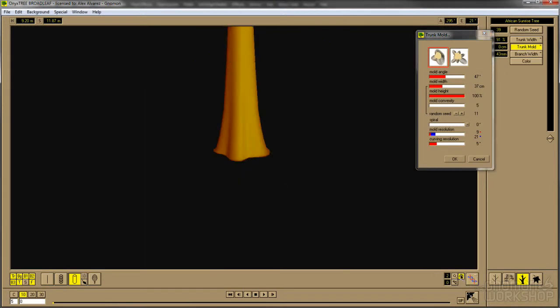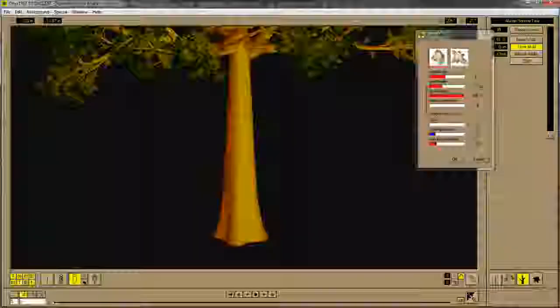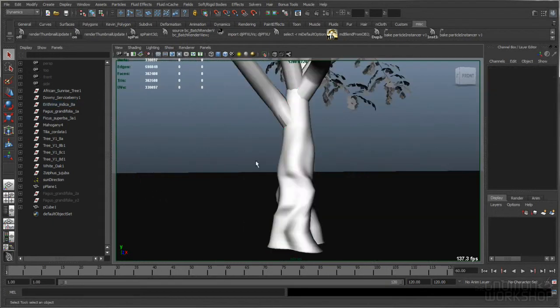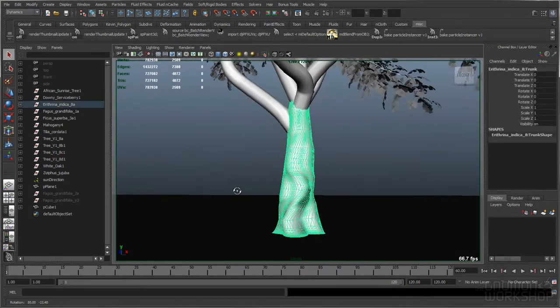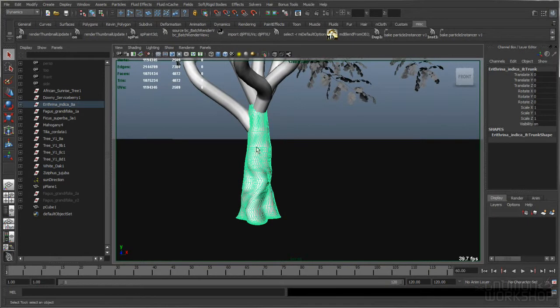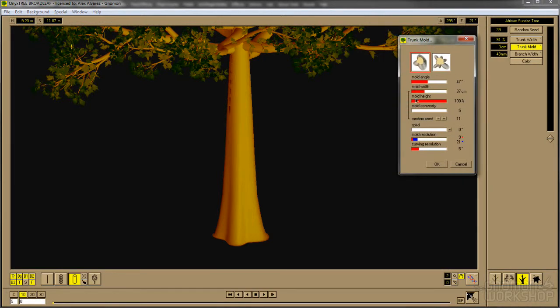So that is something definitely that on some of the presets you might want to adjust, because if I jump back to Maya and I look at something like this tree, that's just a little harsh and looks silly. While this tree over here, you can see has mold width and some twisting on it, which also looks a little bit wonky. So for each one of the presets, you might want to make some adjustments to the trunks. And again, that's just in your trunk mold settings.